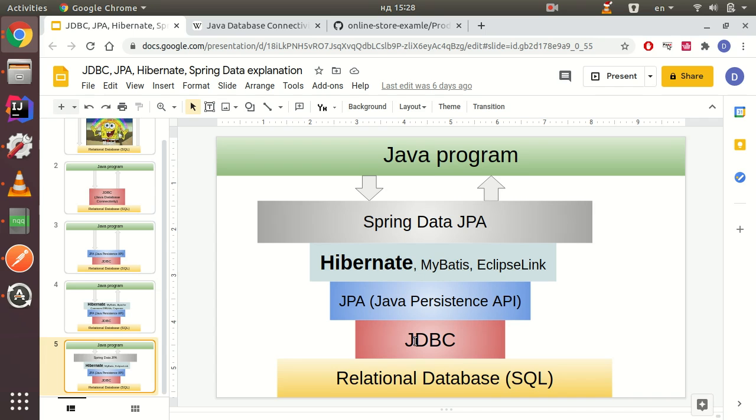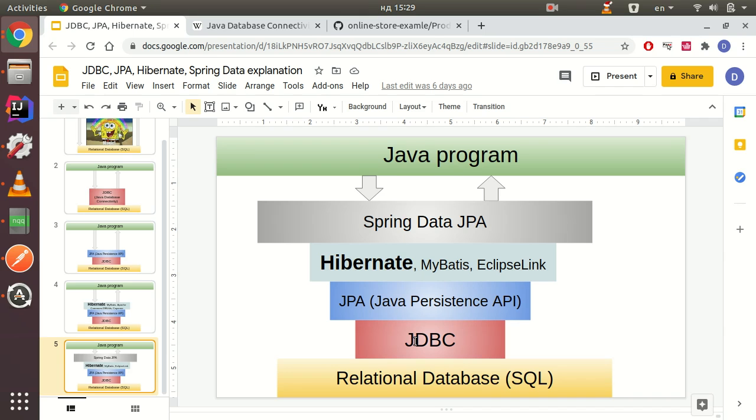And if you use Spring Boot along with Spring Data JPA, you have all the required connection settings out of the box. The only thing you need is to specify the host of your database, user and password to access the database. Spring Boot enables auto-configuration for you, and you don't need to create additional classes for the connection pool and connection properties. With Spring Data JPA, you just create an interface which extends JpaRepository or CrudRepository, and you have all the CRUD methods like save, update, delete, select out of the box.